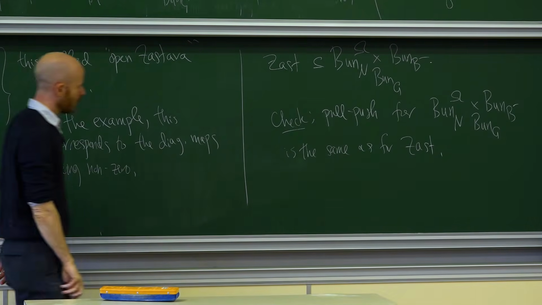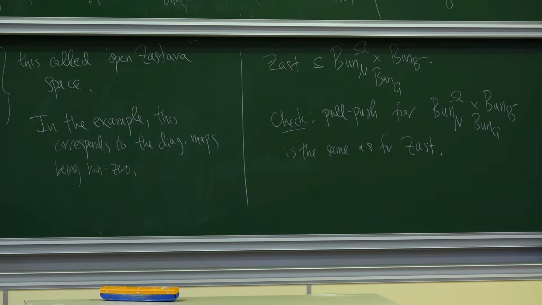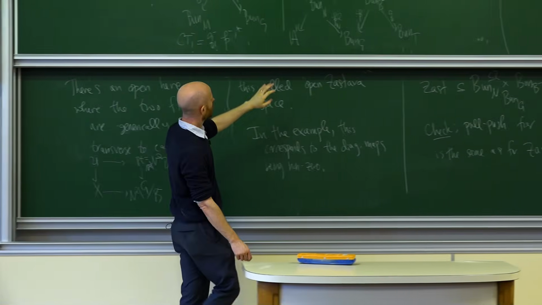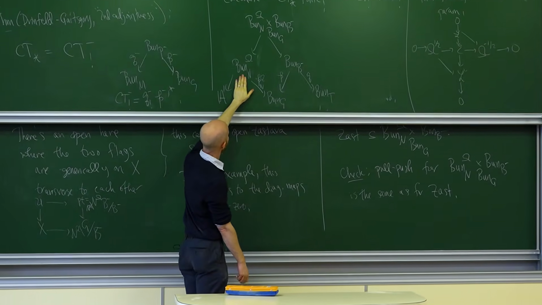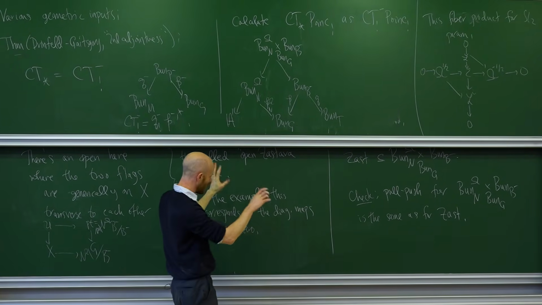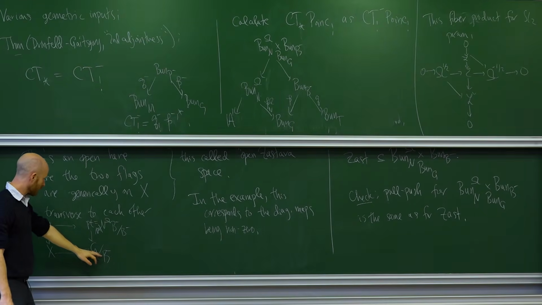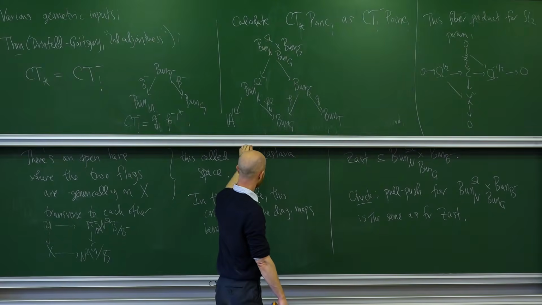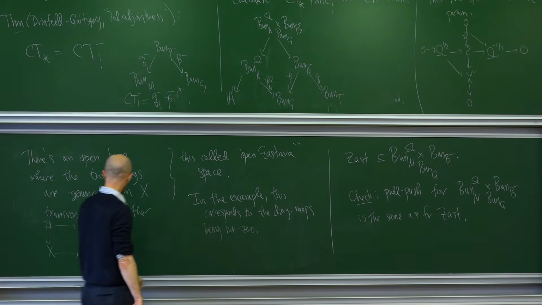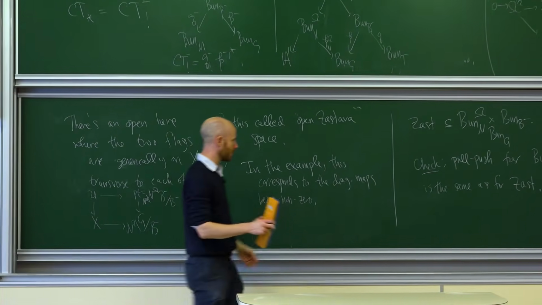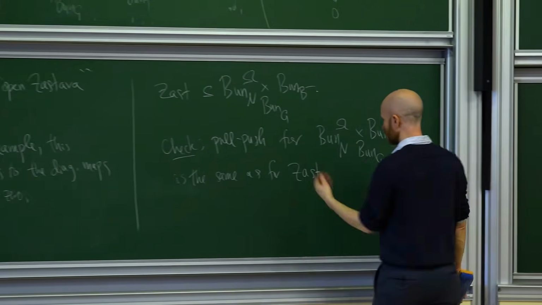So this is somehow, let me just say, part of a familiar pattern in geometric representation theory, where when you deal with some kind of Whittaker object and you try to compute something like a constant term for it, or just when you're playing with Whittaker things on the flag variety, they really only can see the open Bruhat cell. So for example, you can talk about Whittaker sheaves on the flag variety, and those are all supported on the open Bruhat cell. And this is kind of modeled on that sort of idea.